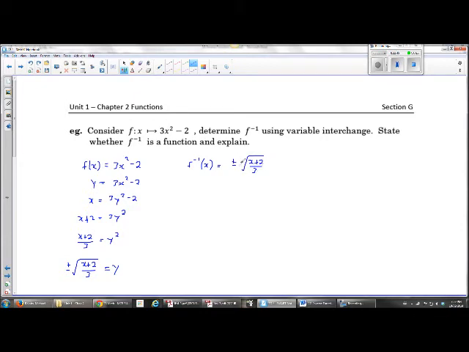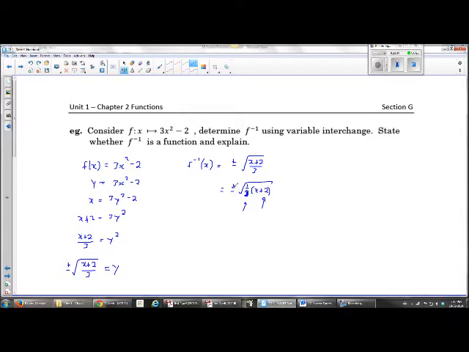So by using our transformations, we know that this is the square root of 1/3 of x plus 2. Which means that there has been a horizontal translation to the left 2. There has been a horizontal stretch by 3, and we're taking the square root, and that's the square root function.